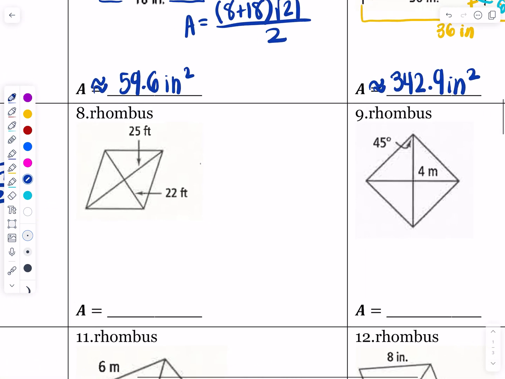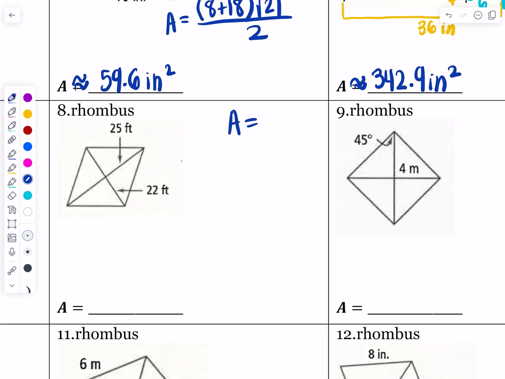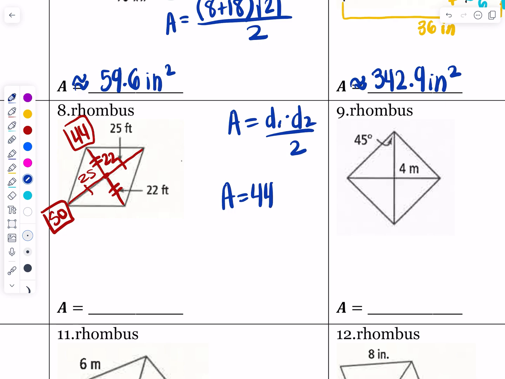Okay? Exact same formula for a rhombus. Remember that in a rhombus, the diagonals do bisect each other, so the properties that we've already learned of these shapes are going to come into play. So if this piece is 25, that diagonal gets bisected, so this piece is also going to be 25. So what is that entire diagonal? That entire diagonal is going to be 50. This diagonal is 22. It gets bisected, so that piece is going to be 22 as well. So what is 22 and 22? 22 plus 22 is going to give me a diagonal of 44. And so the numbers that I plug in for my diagonals are going to be 44 times 50 divided by 2. So 44 times 50 is 2,200. That divided by 2 is going to give me an area of 1,100 feet squared in this rhombus.